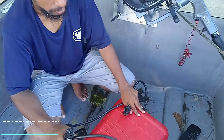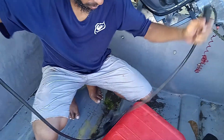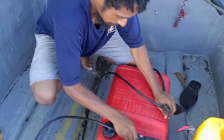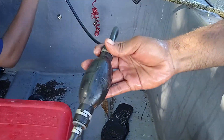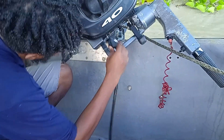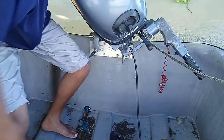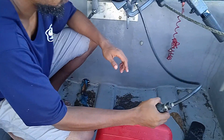There are seven steps involved in operating an outboard motor. The first step is to connect the hose to the fuel tank. The longer part of the hose is connected to the tank, as illustrated, and the shorter part is connected to the engine. Then you pump the hose several times to allow the fuel to run into the engine.